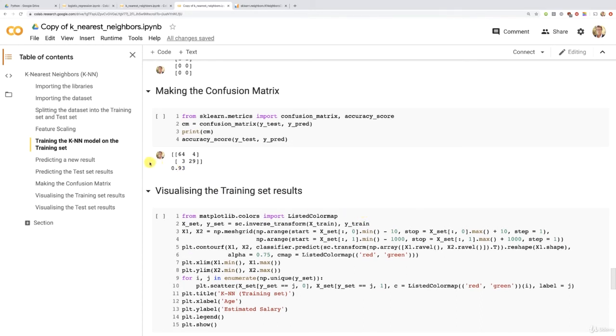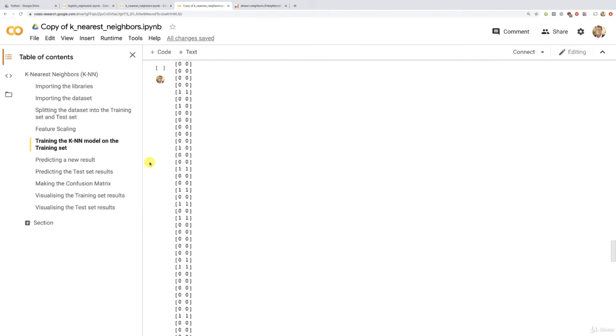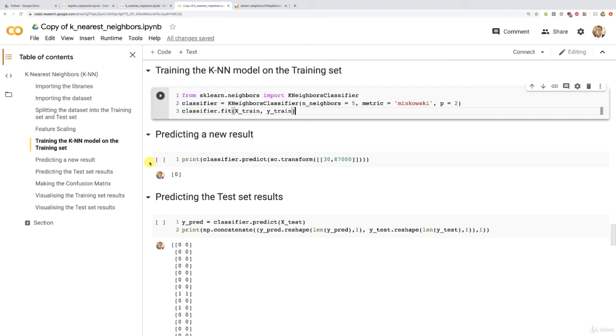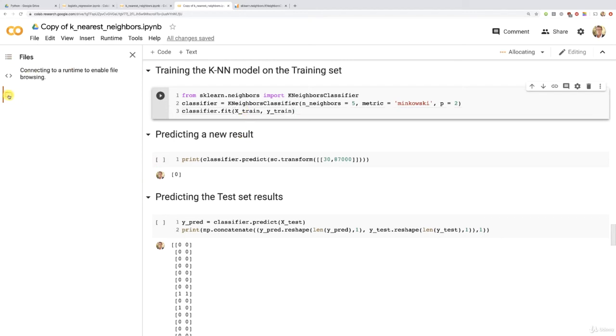All right, so now, my friends, we're going to rerun all this, because we're basically done. To run all this again, we're first going to upload the dataset because it is not yet uploaded in the notebook. Right now, the notebook is connecting to a runtime to enable file browsing. And in a second, we should see the upload button. Perfect. So upload.